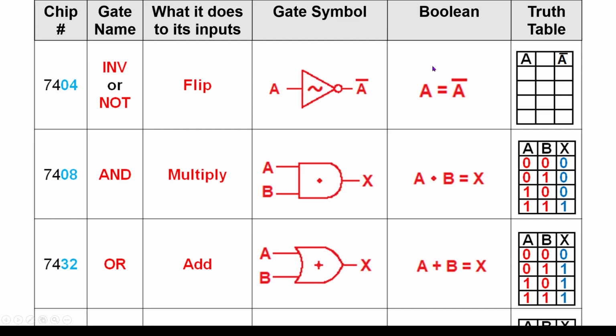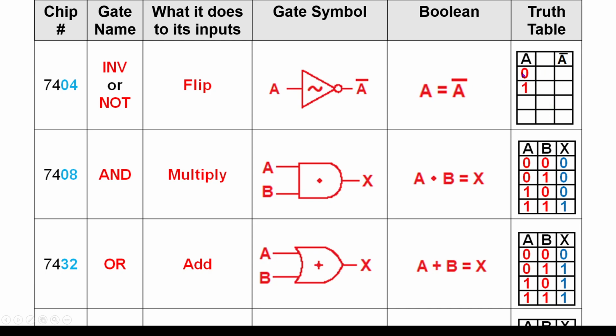And since there's only two symbols in binary, 0 and 1, whenever you put a 1 in, you get a 0 out. Whenever you put a 0 in, you get a 1 out. It's a flipper. It's an inverter. It's a NOT gate. I told you the truth tables are always numbered in binary, but this only has A as an input, a single input, and only one output. Well, A is the only input, but A can be a 0 or a 1. There is no B, so we're ignoring that.